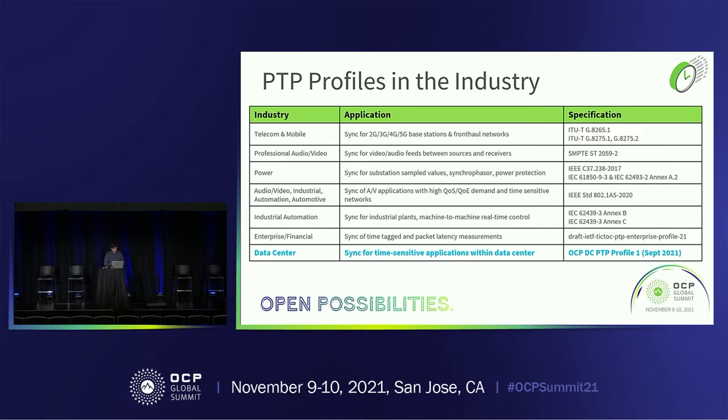The PTP profile is a 20-plus page document. It was contributed by six different companies, and it contains various requirements that pertain to things like network topology, the expected time error performance, the types of clocks, and we heard a little about that earlier from the panel this morning, whether it's transparent clocks versus boundary clocks, the communication mode, the PTP messages, the message rates, unicast communication, and so on. All of that is defined in that document. That document was released back in September and is available on the OCP contributions webpage for anyone to go and read and digest. Next slide, please.